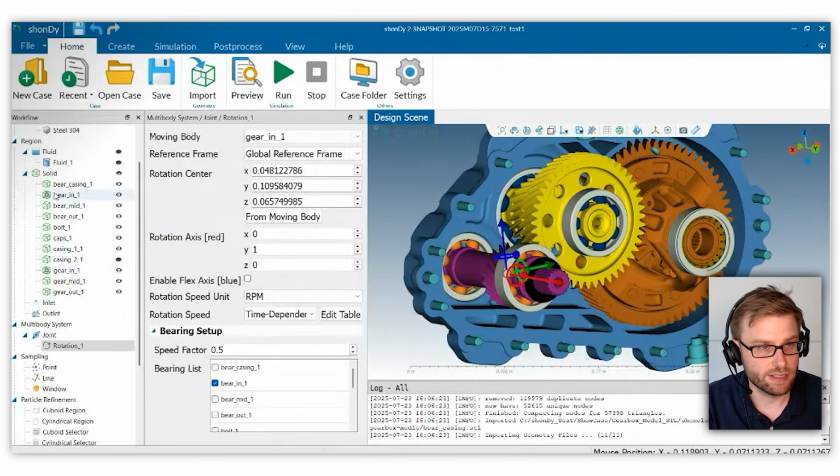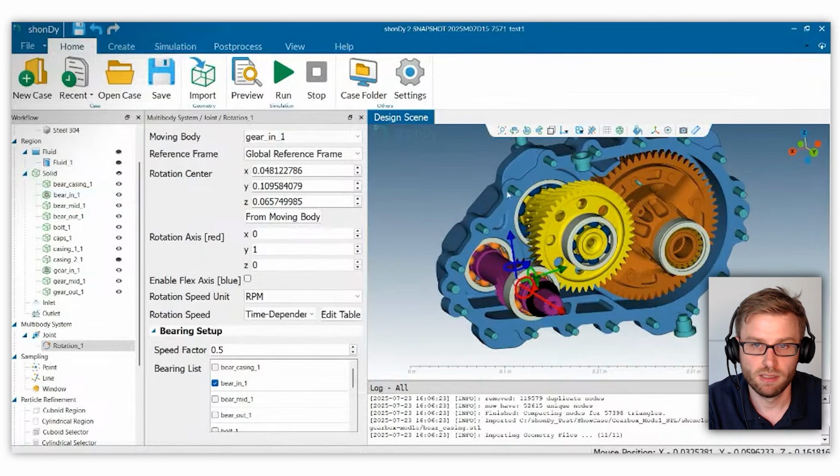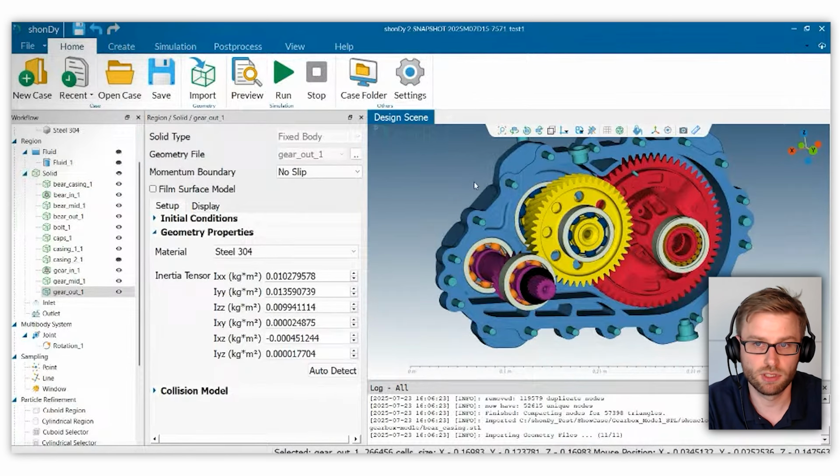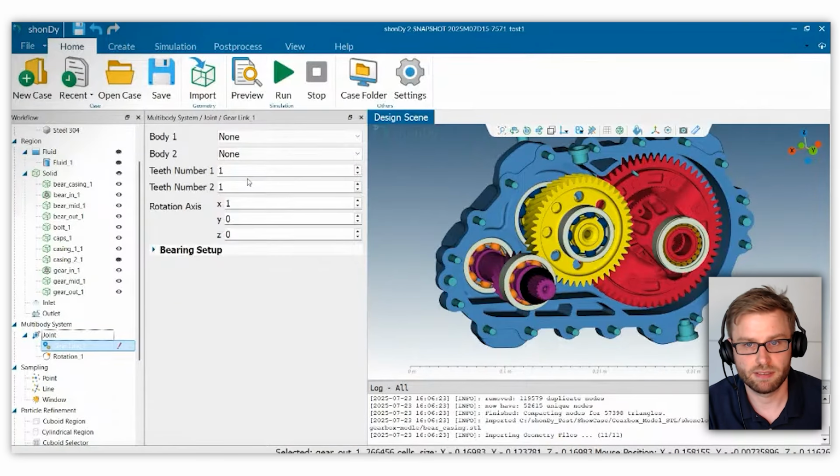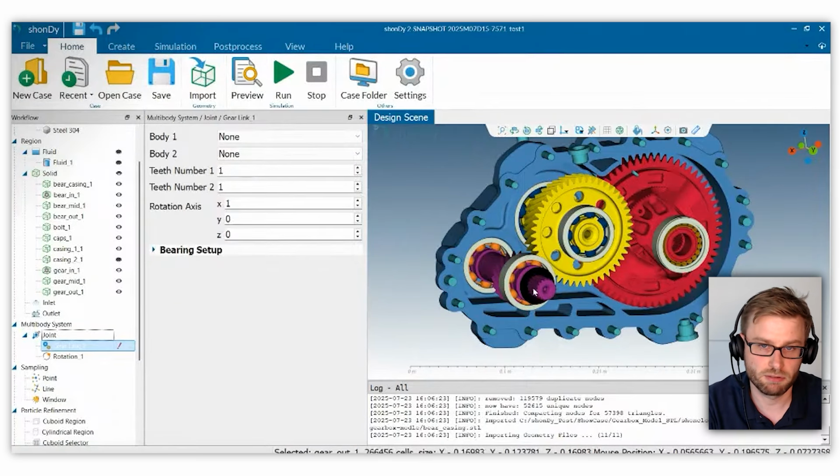And maybe you already recognize that on the left side, every solid we choose and set a rotation speed for, we get a small gear here. So this means that from now on, these are moving bodies. So the middle and the output gear are missing now. This happens not by active rotation, but if we just use a gear link. And the gear link means that the input shaft is putting the velocity, the speed in, and the rest will follow.